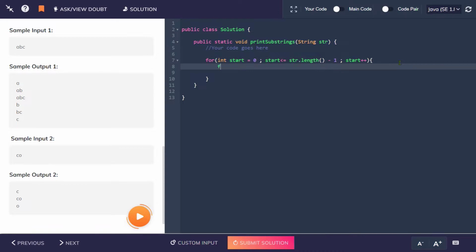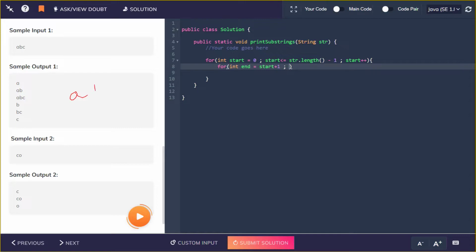Alright, so this approach, I think, is good, but we don't even need the last index, but we need the index which is with the start one. So we just need to move the index. So as you can see over here, we have ABC, and now we have the ability to grab this A, and if we want to grab this B, we just have to add 1 to start so that we grab B also.